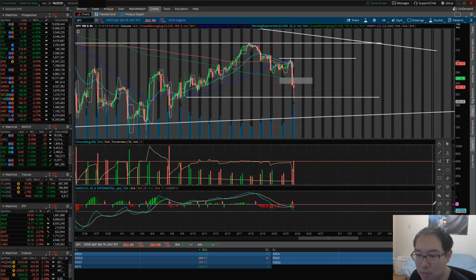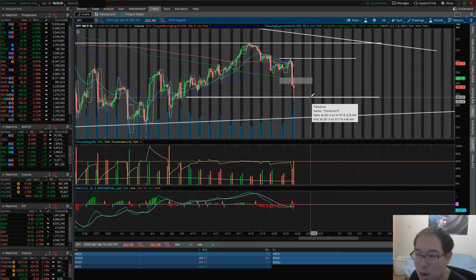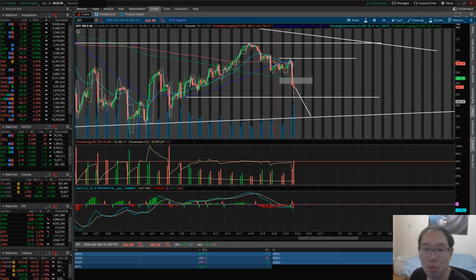So where could we fall if we did fall? I feel like almost certainly we will retest the support at 261.40, but we could easily fall towards 258 and retest this area in the near future, okay? Now, once we retest this, we'll get to that point, and by that time, we'll look at the candle structure and technical analysis through all the markets and see where the markets are heading.